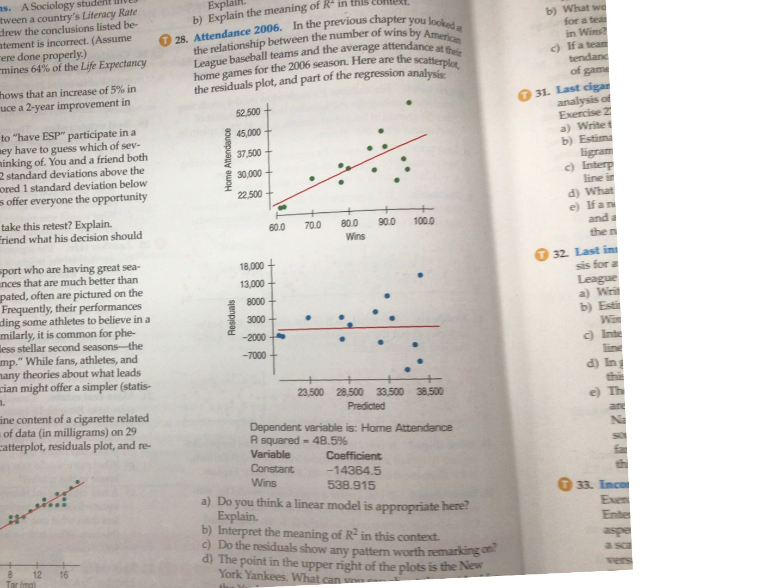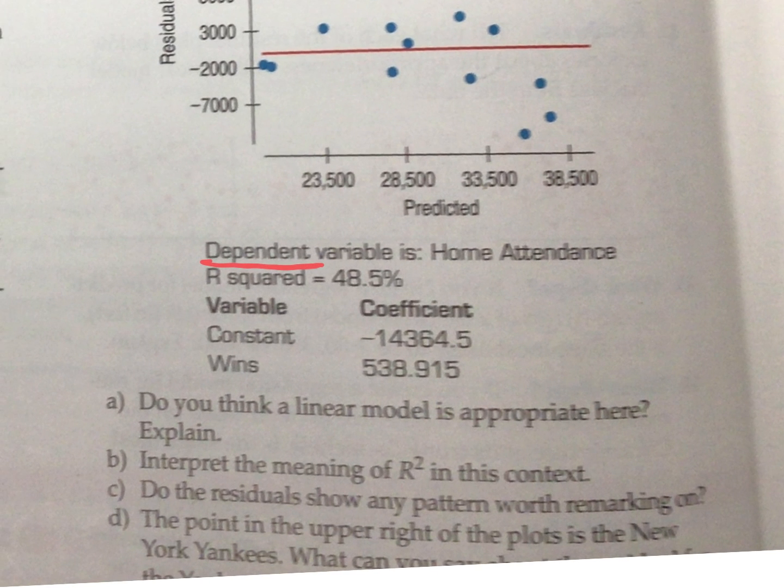We can say that. But what is this information given down here? Okay, and I'm going to give you a worksheet probably Thursday, and we're going to look at the whole regression output, what it means. We're going to highlight and identify everything. But this is something like a snapshot that the book gives you, okay? So what we have here is dependent variable. Is dependent variable x or y? Y. It's the y variable. Home attendance. So y is home attendance.